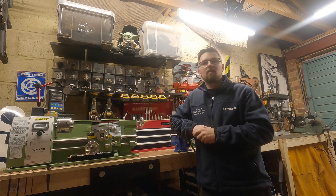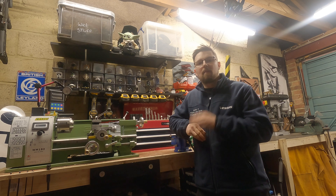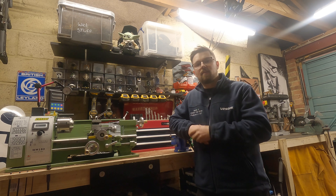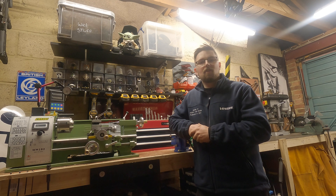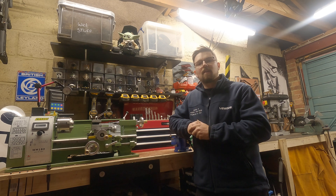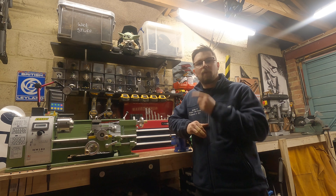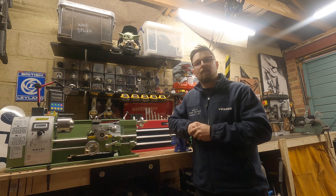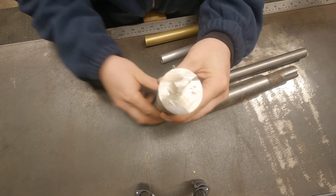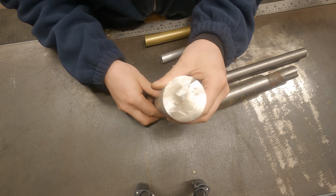So, facing off - why would you do it? If you've got a rough sawn bit of material and it hasn't got a nice smooth finish to it, you might want to face off the end just to make it look nice. But if you're doing any sort of precision work, you need to make sure that face is a good reference to the rest of your work. Take a look at this for example - that is not a nice finish at all, and it's not something we want when we're machining parts, so it only makes sense that we machine this off first.